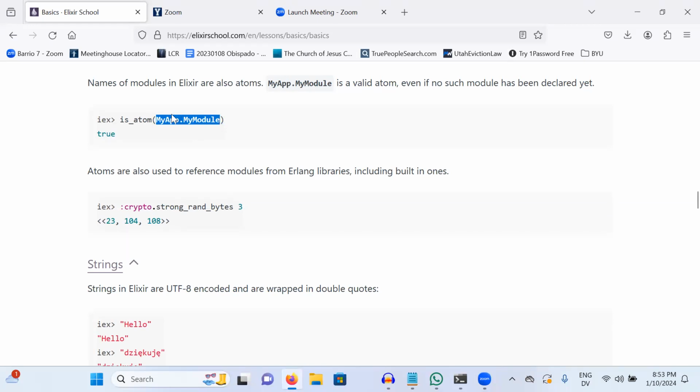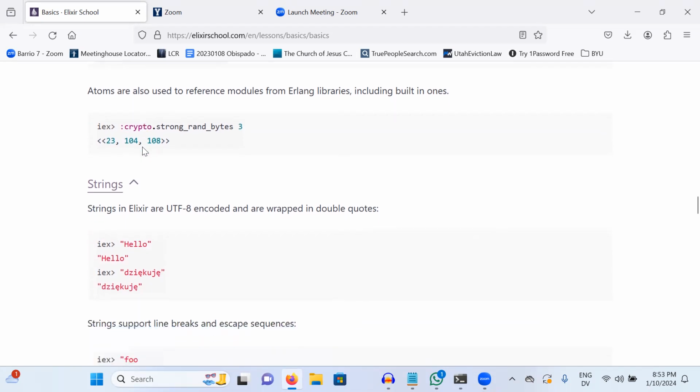So modules, these are actually names of collections of functions. You can create functions that do stuff, or there are several that are built in and available to you. For example, is_atom. This function actually is defined inside a module, but because it's so useful and often needed, they designed it to not require a reference to what module it comes from. You can just use it.